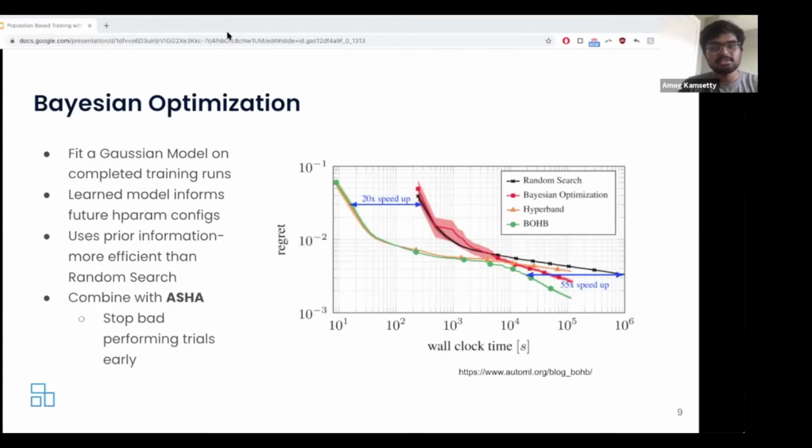However, with Bayesian optimization, we still have the problem that it actually starts off similar to random search. And as you can see with this plot, there's not much distinction between the red line and the black line at the very beginning. So to mitigate this, we can actually combine Bayesian optimization with an early stopping algorithm like asynchronous hyperband, or more commonly known as ASHA. So these early stopping algorithms simply stop bad performing trials early, so we don't waste time and resources on training hyperparameter configurations that are not very fruitful. So combining Bayesian optimization with these early stopping algorithms like hyperband, we can outperform other hyperparameter optimization models.